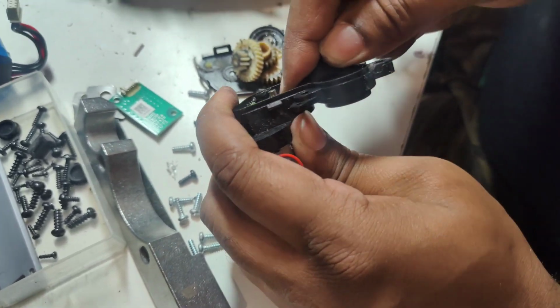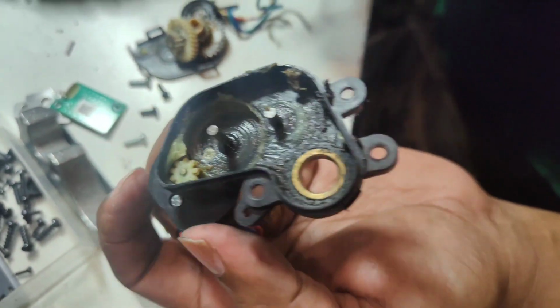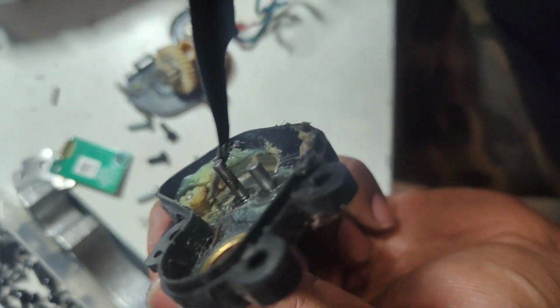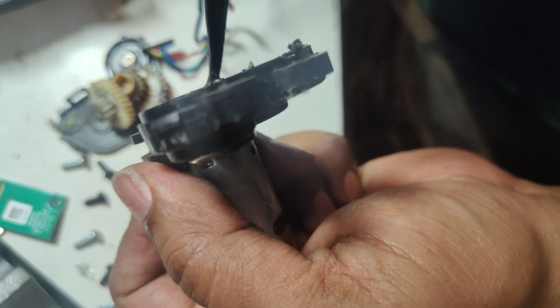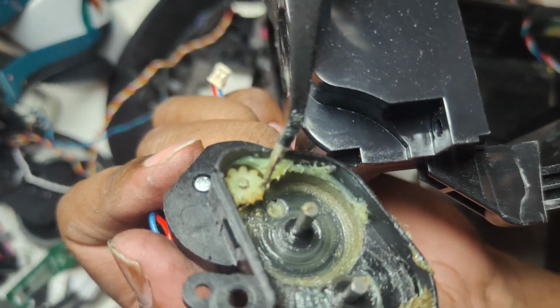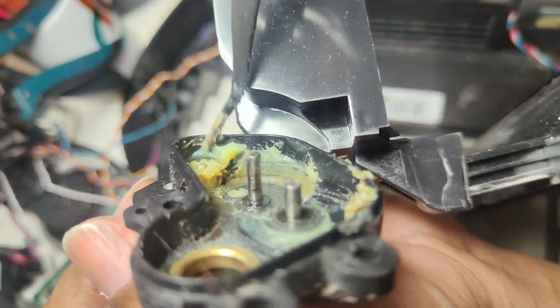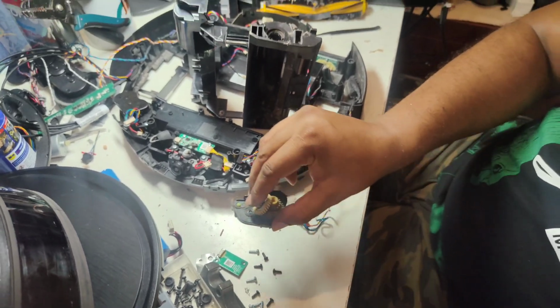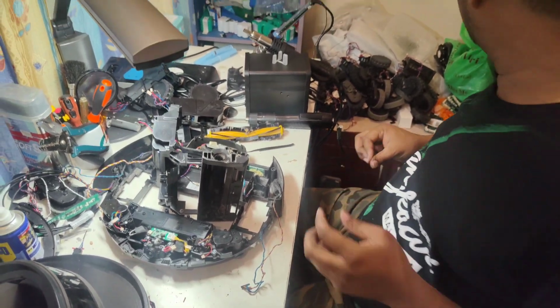It's very hot, the grease. I mean, it's okay, leave it this one. But I show you here, this one you see here, the teeth totally finished. Just only on the top we can see some teeth here, and the bottom teeth totally flat. This side is totally flat. In light you can see here. This side you see got teeth. We can see here the teeth here, but at the bottom this place is totally flat. That is the reason it became noisy. So it's useless for us. We cannot keep it on, but never mind, we will throw it later.